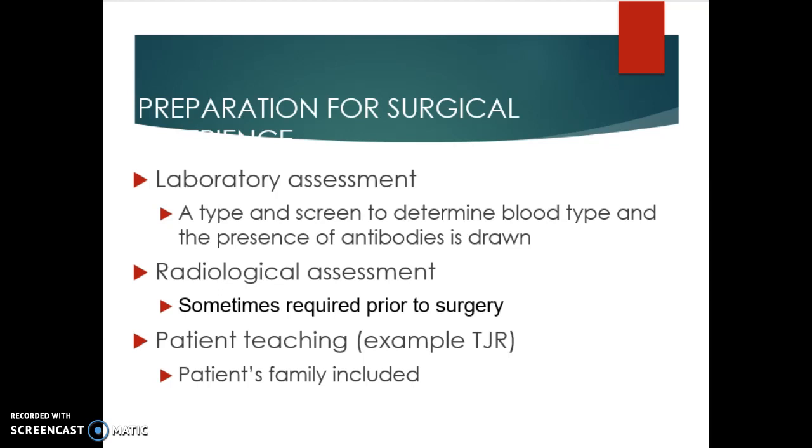which gives them the ability to know exactly what kind of blood to go ahead and give. And sometimes they'll have so many units held of packed red blood cells to be available so that they can pull those to give those from the blood bank during the case. Other lab work that you often are going to see is, of course, what do we want to know if we're going to have bleeding? We definitely want to have a CBC and likely minimally a BMP, just so that we know the electrolyte levels, how hydrated the patient is, and we have clearly a good idea of hematocrit and hemoglobin.